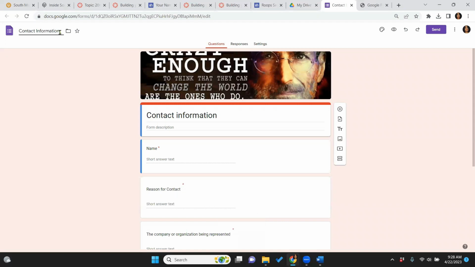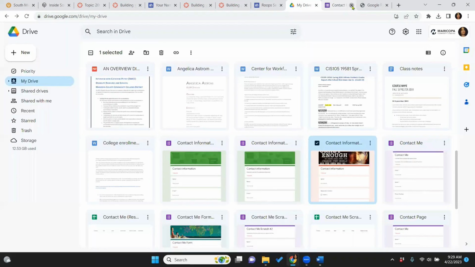Let's use the last name, portfolio, so that you can identify it. All right, this is the name, contact information _ send portfolio, and I'm going to close it.